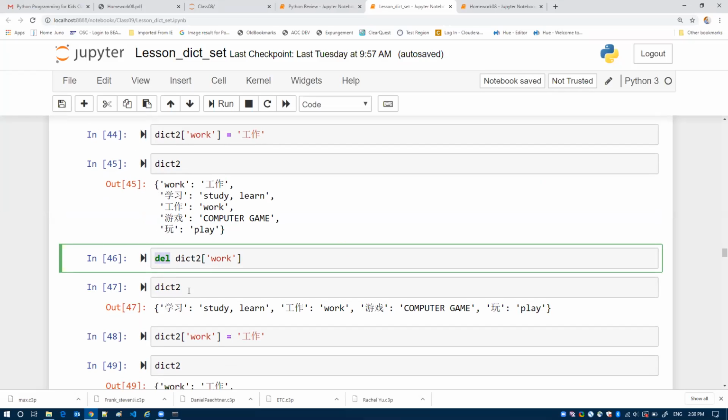It's just like the in. It's not what we call a function. It's more like a system expression. You can apply this not only to a dictionary, even to list items. So here you put a dictionary and give a key, it will delete the item associated with this key. So the key and the value will be totally removed from the dictionary.